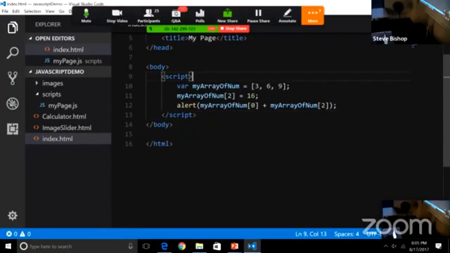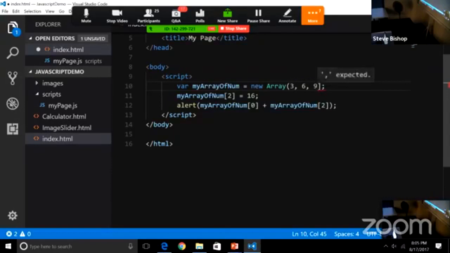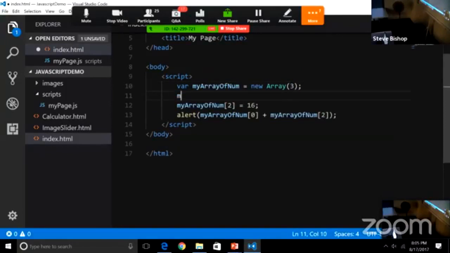So I could do something like this. That's the same thing. I could also do this. So I'm assigning the zero position, the zero index of my array. I'm declaring up here an array that has three spots in it. The first spot, index zero, I'm assigning the value 5. And on the third value, I'm assigning 16. I'm leaving the second one just completely empty. There's nothing defined there at all. But this will still work because I'm only alerting on those two things.